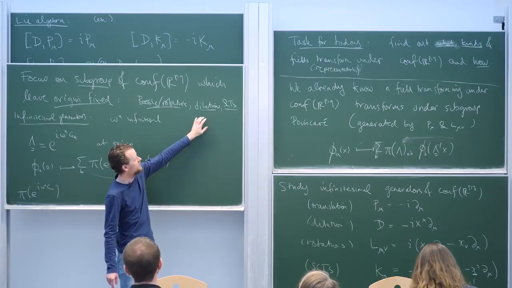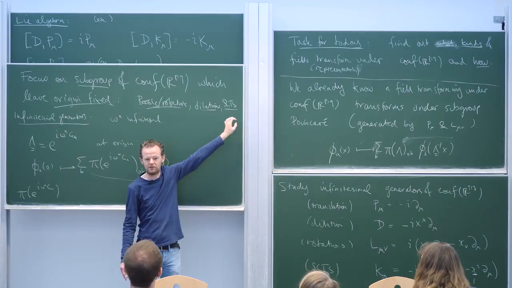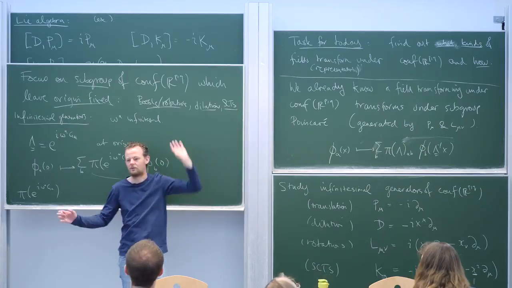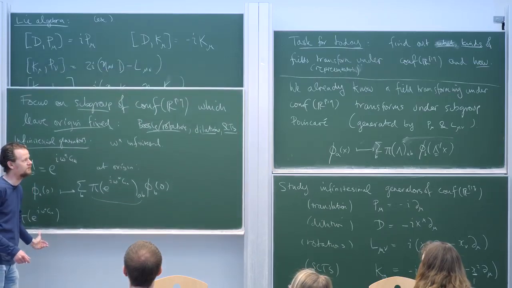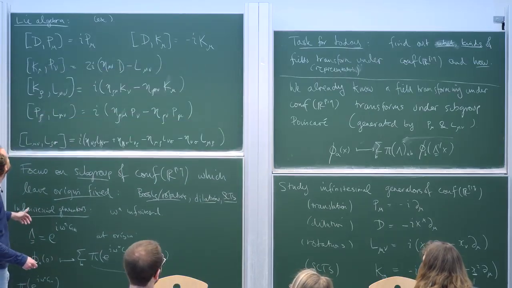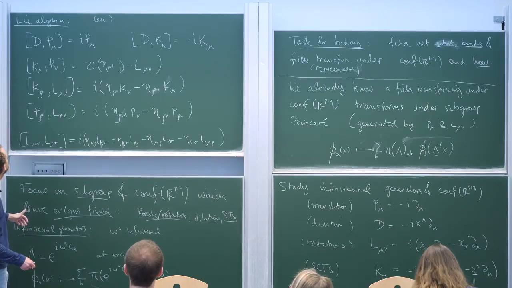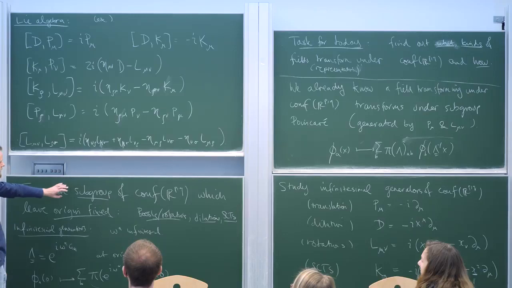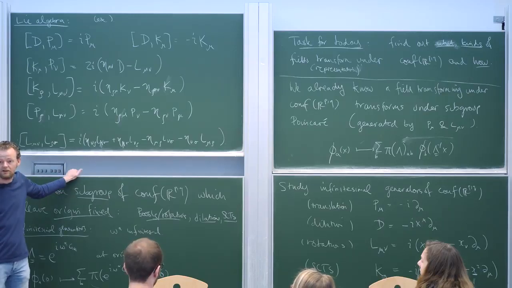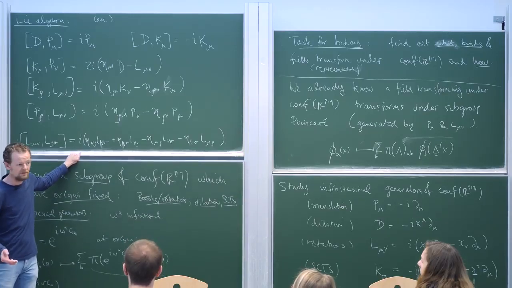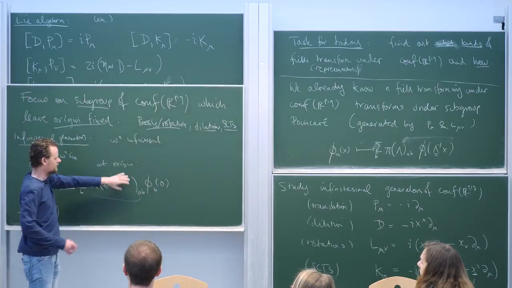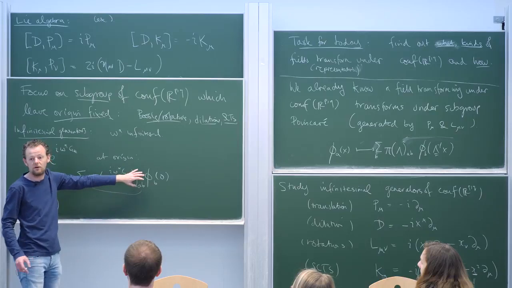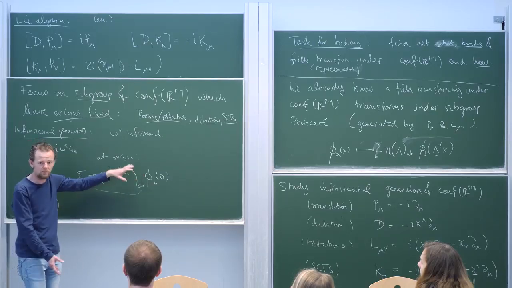Now, you might say, well, why don't we just focus on dilations and special conformal transformations and leave the rotations away? But you can't, right? Because if you do a boost and then a dilation and a special conformal transformation, they commute. No, right, because we want to use information we have already, namely that we have a representation of boosts, we understand what they look like.